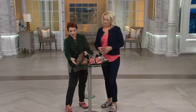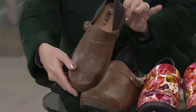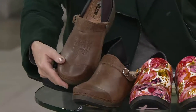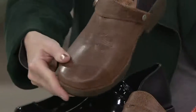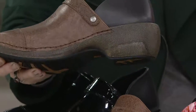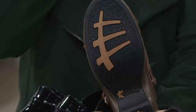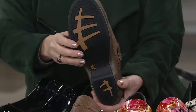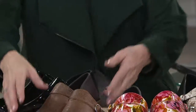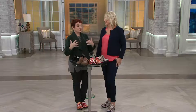And then we have the brown embossed. These two, by the way, are the ones on five easy payments of $27.80. It has a little nod to Western, don't you think? I love the tooling on the strap there, and that toe medallion definitely lends itself to a Western feel. I like how they changed the sole color on this shoe too — tone on tone. The sole is slip resistant, which is another feature we should absolutely talk about. Women on their feet, often on very slick tile floors, ask what shoes have slip resistance on the bottom — this one does.